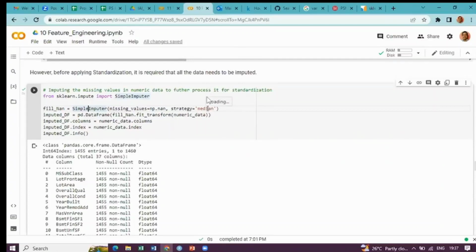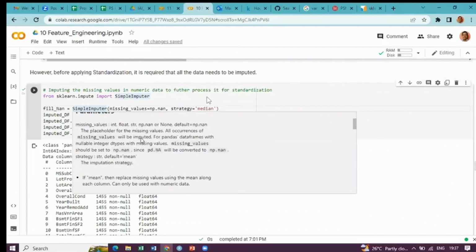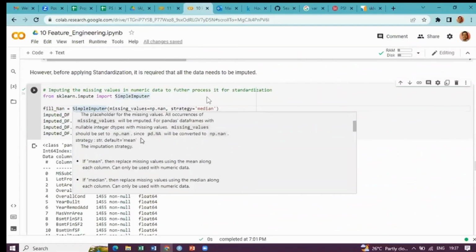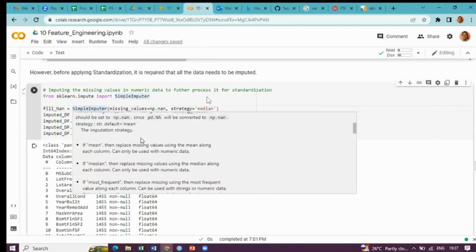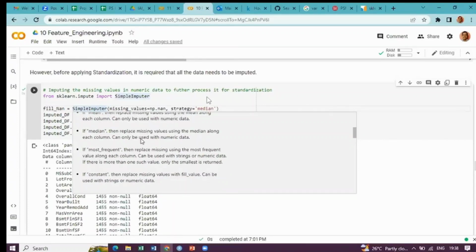So in the simple imputer, I can very well replace them with the most traditional kind of function. I can use the mean, I can use the median, I can use the most frequent. Most frequent is basically like a mode, especially if I have categorical columns.